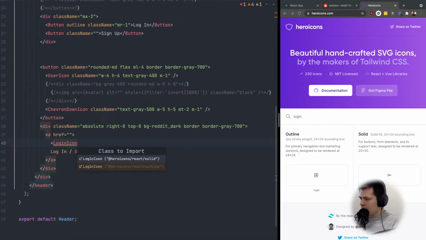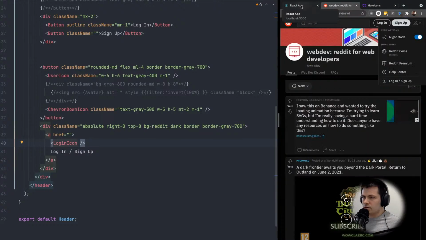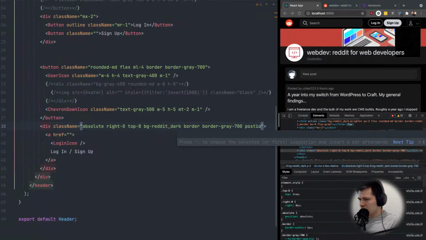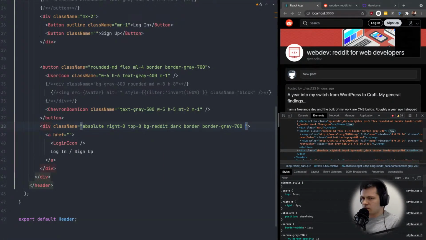Login icon of outline. I will save it now, and let's see what do we have here. Okay, it's under everything, so I will just move it. Position. No, it's called Z index of, let's try with 110.